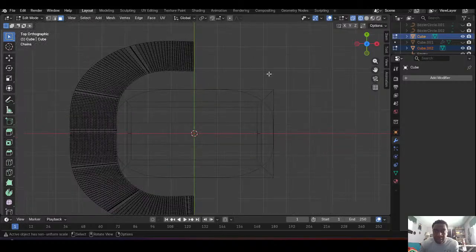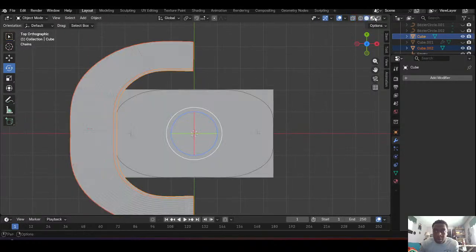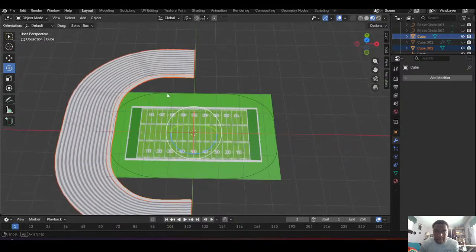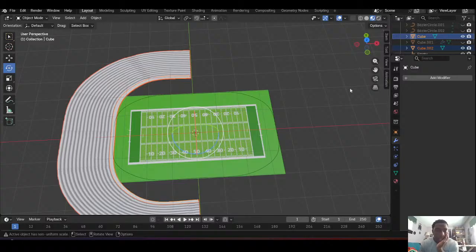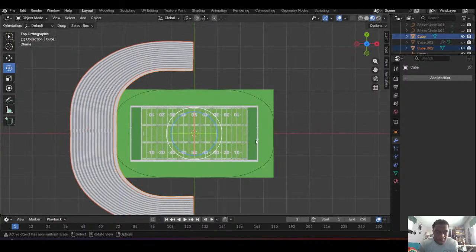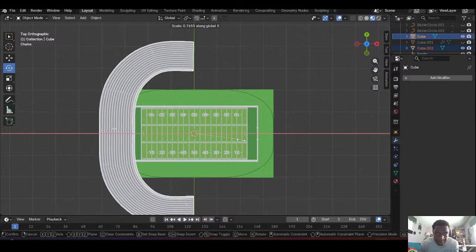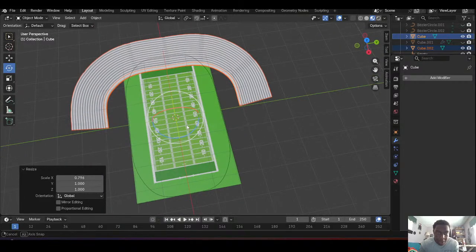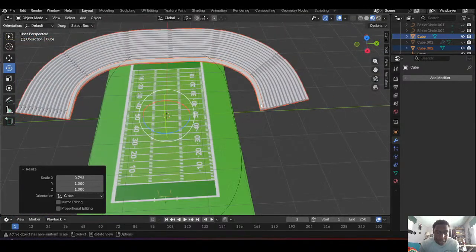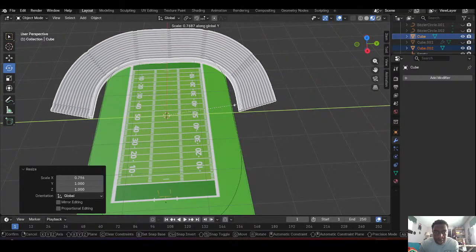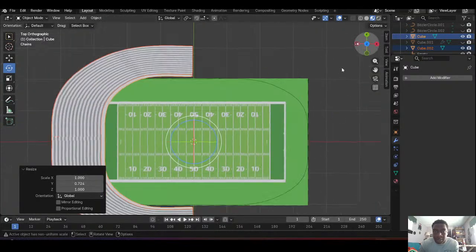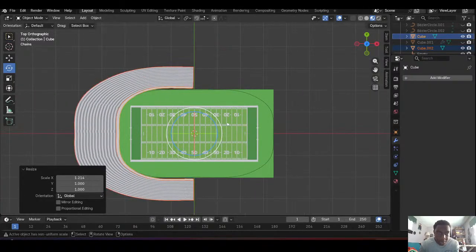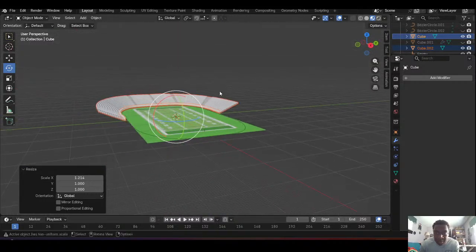So just click the faces again. Then we can go out of edit mode. Come into this mode. See what we're working with here. All right, that's good. That's great actually. Can now kind of fix some of the scaling issues here. And I guess the other main issue is you can't really tell where the stairs are from a distance. So we're gonna fix that very soon.